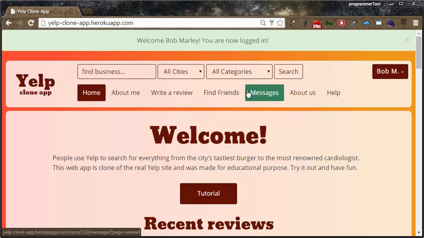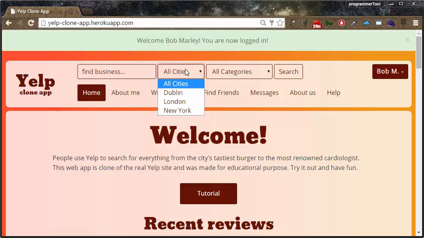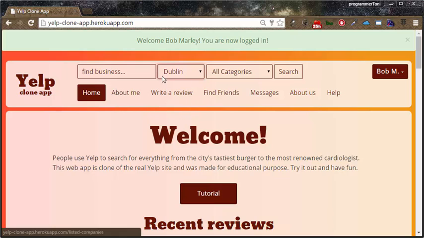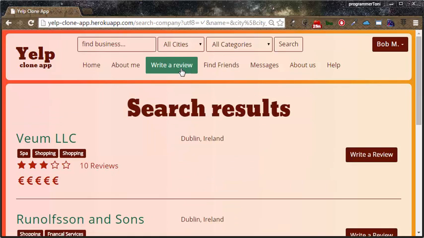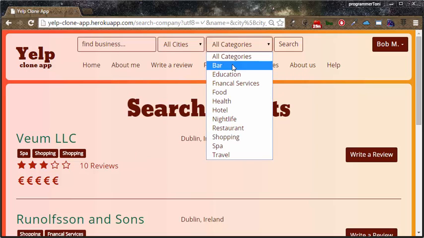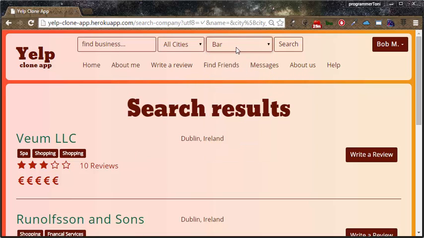Let's look at the main navigation first, or rather let's check the search form here. I'm really proud of this search form because it's actually working. So we can search by city, right? We get all the results from the same city. We can search by category.